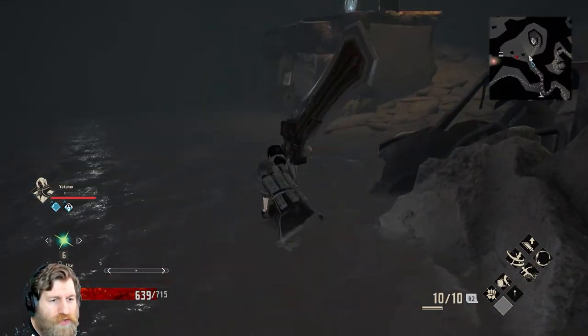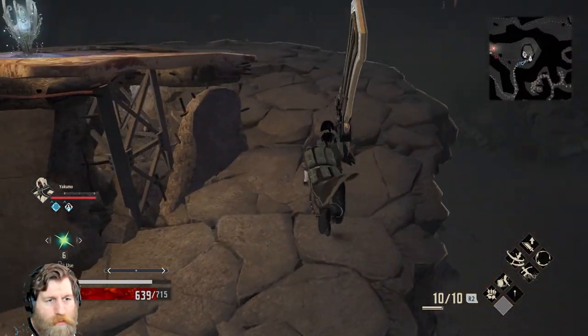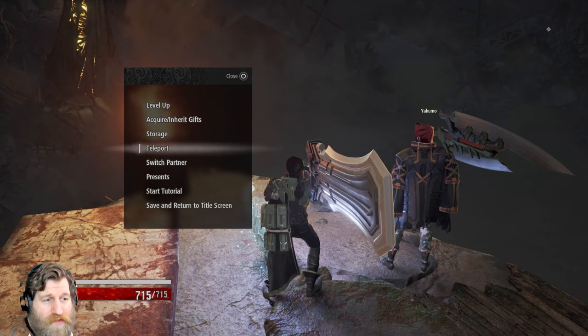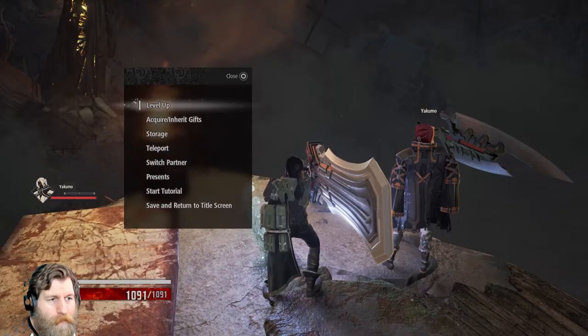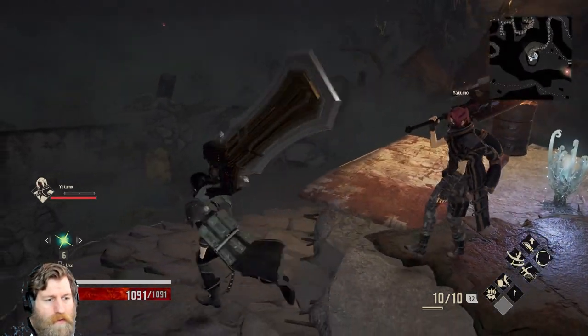So yeah, you could literally just come back here. I don't want to get eaten by those meatballs. And you could just run back here, and you can farm a bit of experience and level up if you wanted to. I'm just going to check how many levels we can get up to. Level 10, brilliant, perfect. Okay, so we're up to level 10. We're on Atlas build. We've got Yakumo now.